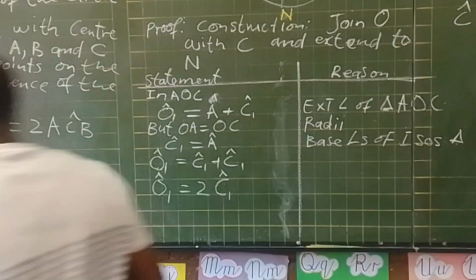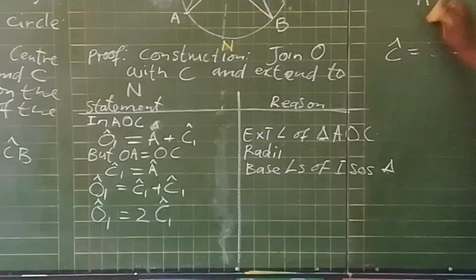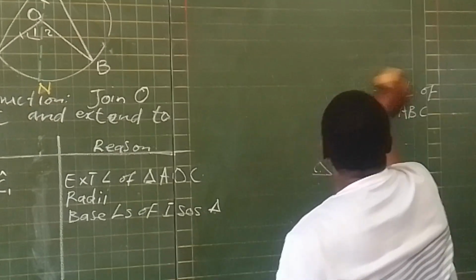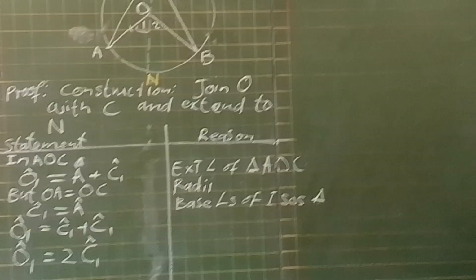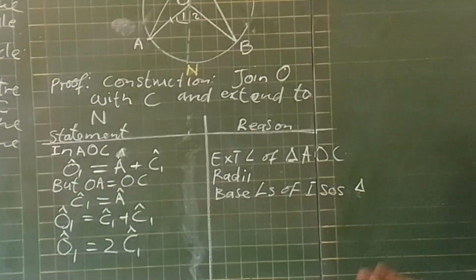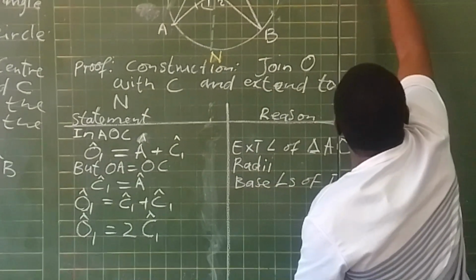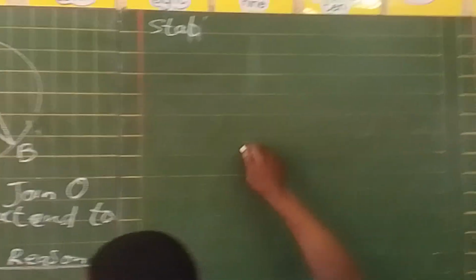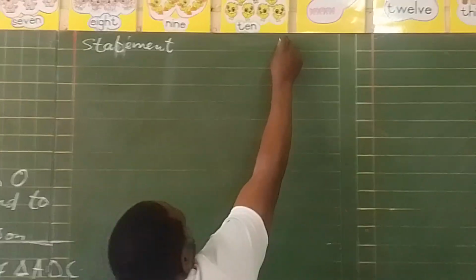Let me erase this part. I was just illustrating the facts that we need to have known from grade 8, 9, 10, and 11. Now we're implementing it. Remember what you learn in mathematics, you carry it along, you don't forget. Then we come again to say statement, due to the lack of space here, and reason.